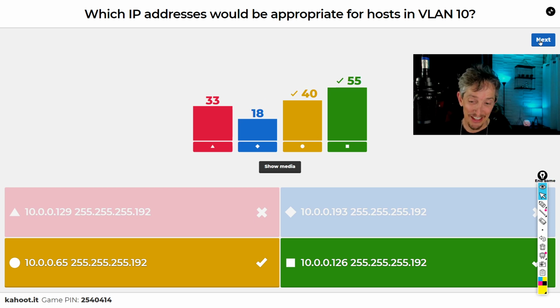Okay, there are the two correct answers. The 10.0.0.65 and the 10.0.0.126 are both in the same subnet as that interface. So I will save this in the live stream, so you can go back to these questions in the recordings that'll be on YouTube, and just go through them and verify what the addresses are, do the math on them, take a little more time. 90 seconds is pretty tight.